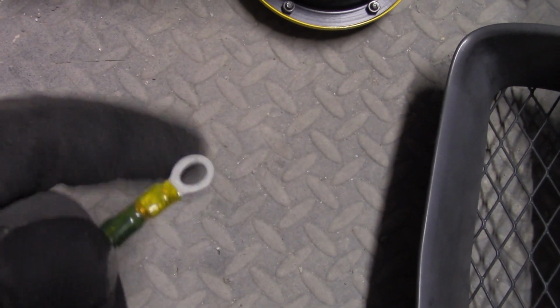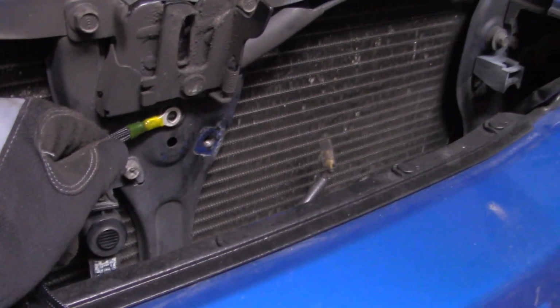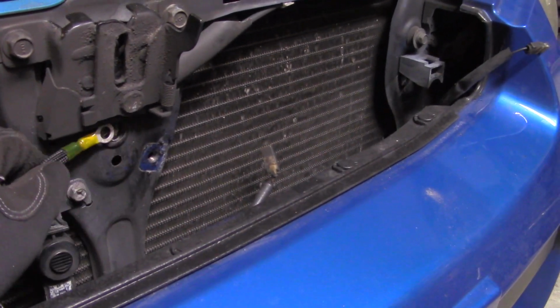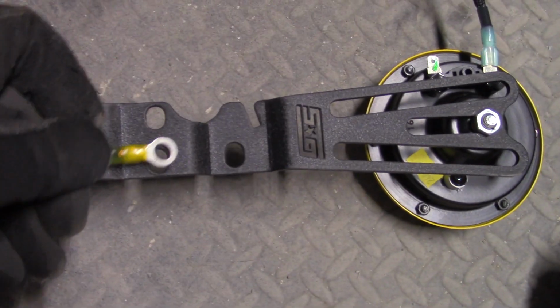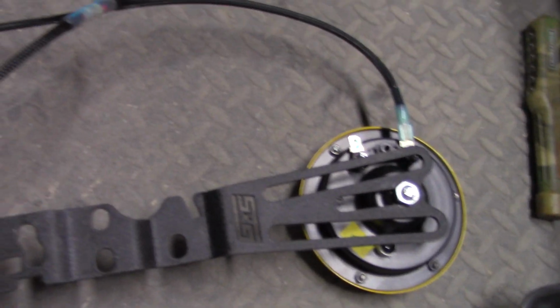Now, on your grounds, you're going to want to take that other wire, which is this ring lead here. This is what you're going to contact with here, and or here, wherever you're placing it, and that's going to connect your grounds. So these you want to connect to both of those green leads, this one here and the other one on the other side. And then when you install this bracket, this ring lead will go here, wherever you're installing it.